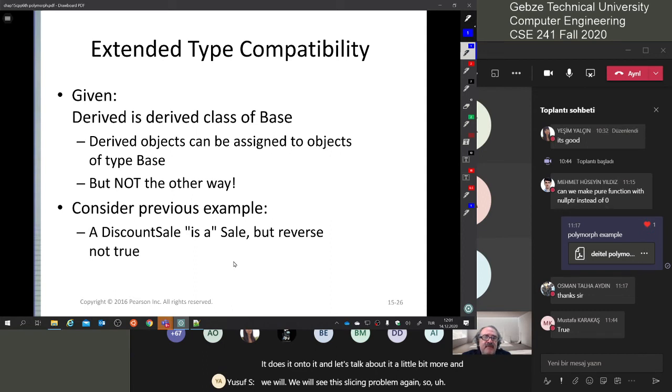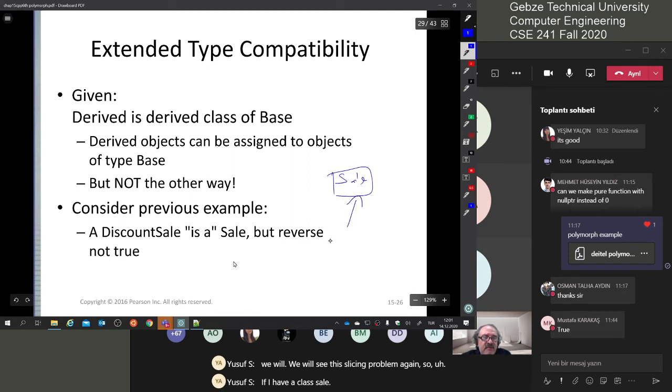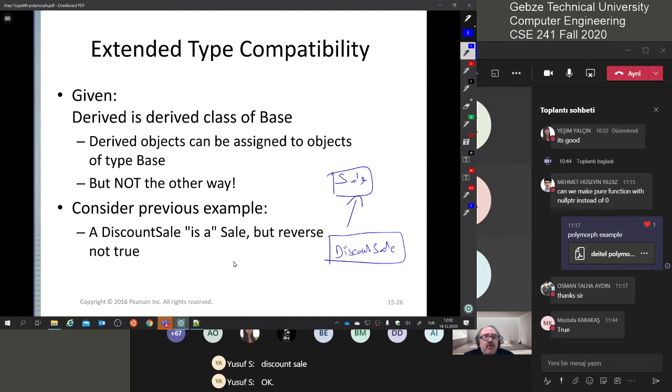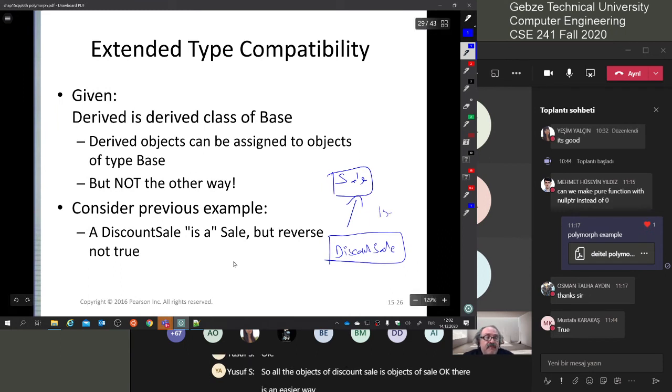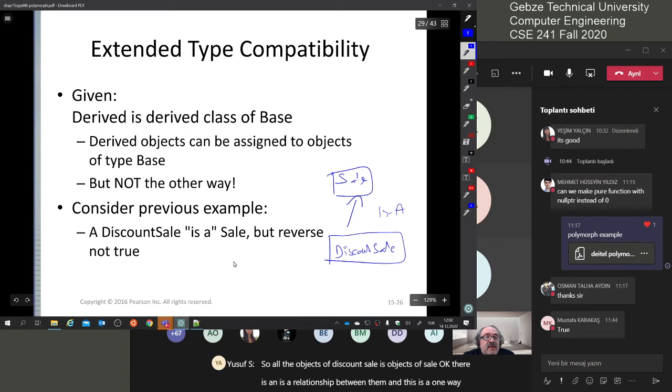If I have a class sale, and I derive from this class sale and call it discount sale, then all the objects of discount sale are objects of sale. There is an ISA relationship between them, and this is a one-way relationship. The opposite is not true. I don't say that all the objects of sale are discount sale objects.